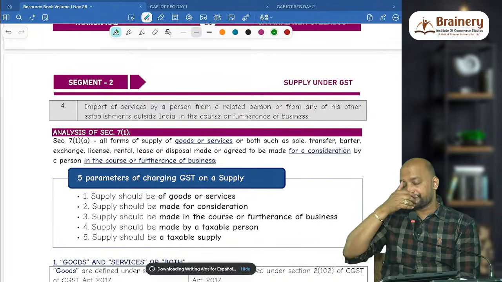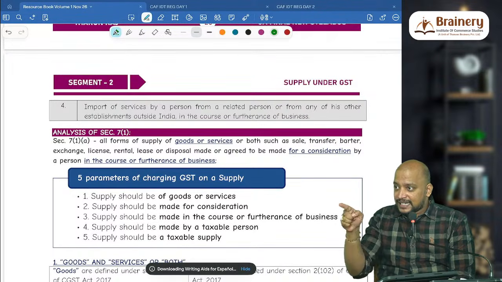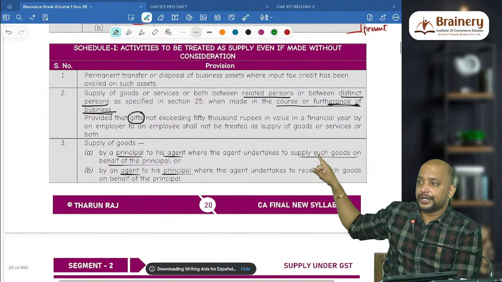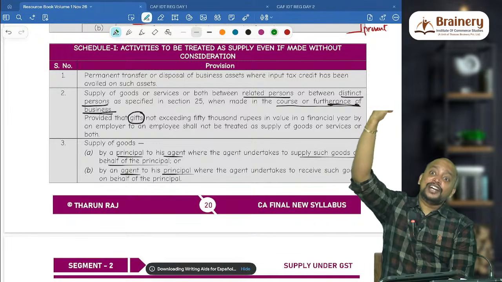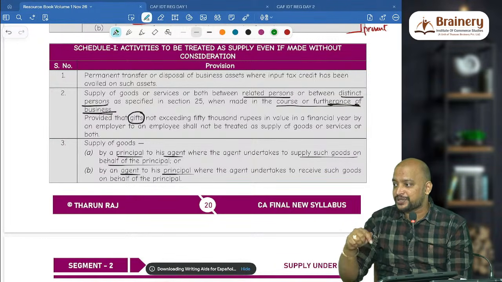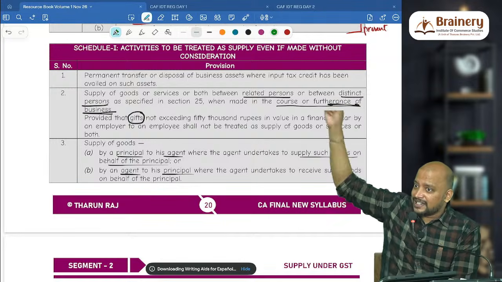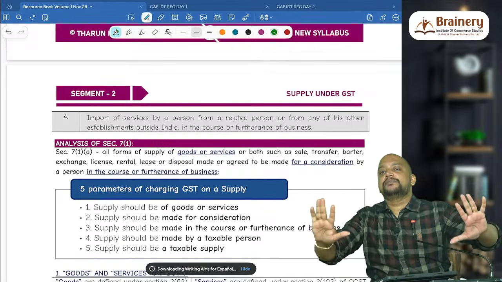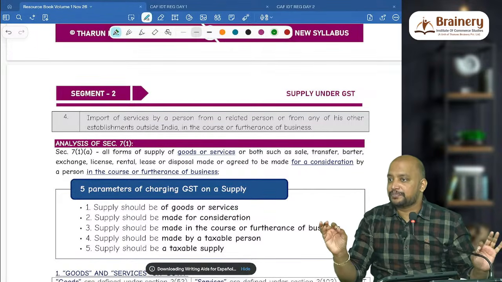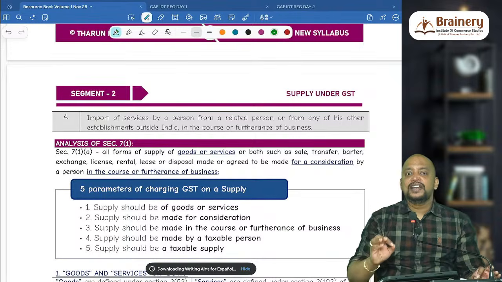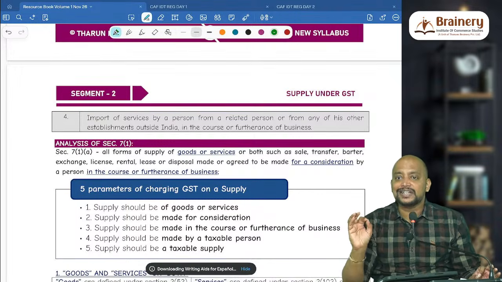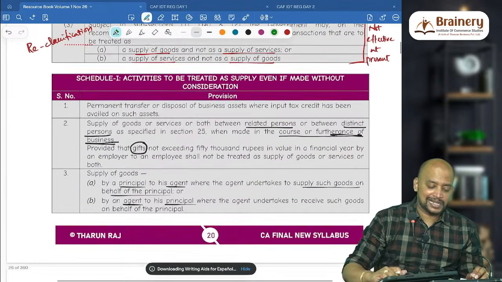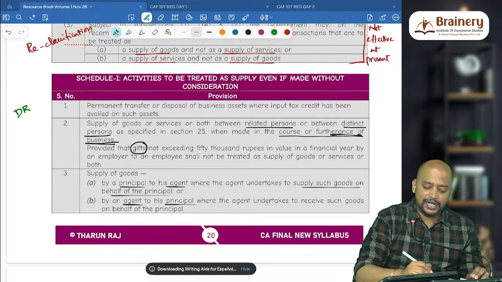Okay. So why again this related party transaction? For that reason only. Domestic related party transactions are captured in the second point, but outside India to India related party transactions need to be captured. If it is goods, anyhow covered under customs. If it is services, they wanted to keep it here, but the purpose is the same. Between related parties, even if there is no consideration, there will be a profit share. For that reason they wanted to tax these transactions. Got it?